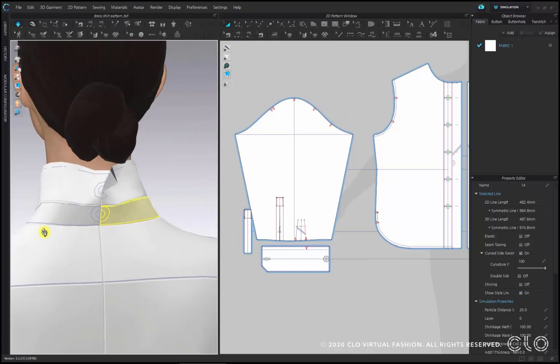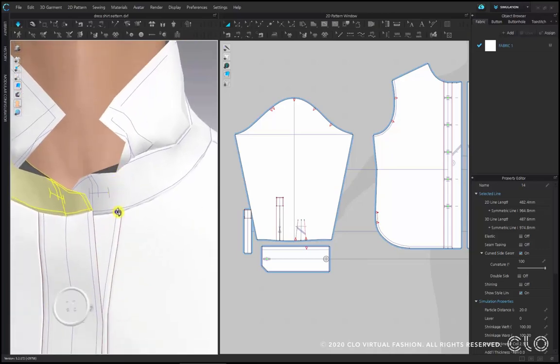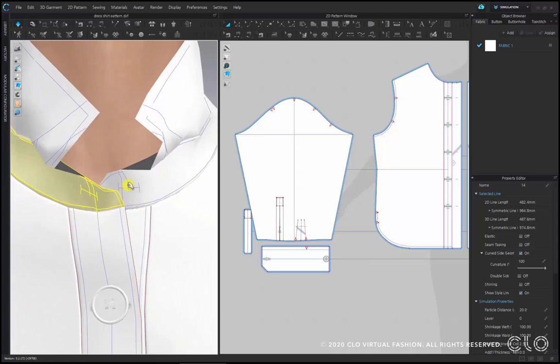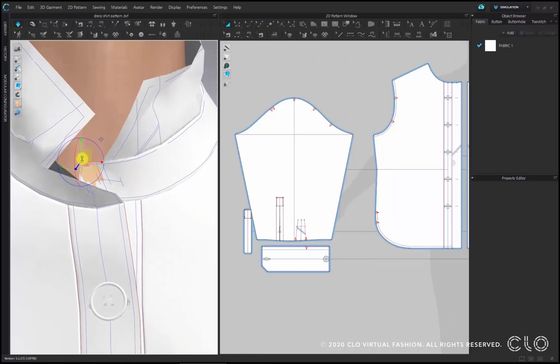The other part seems to be well fitted, also the placket, so I'll try to close up the collar stand button of the neck pattern here. In this case, I will close it using the pin function with the select move tool. I can then just click on the pattern by holding down W on the keyboard, and a pin is simply created like this. I click on this pin to make sure it's inward.